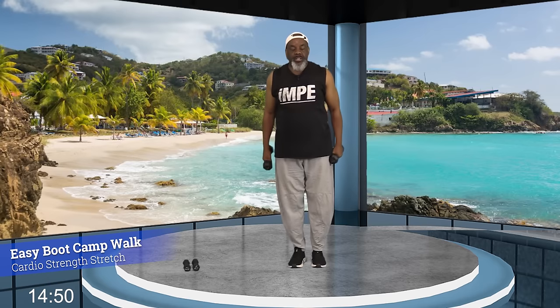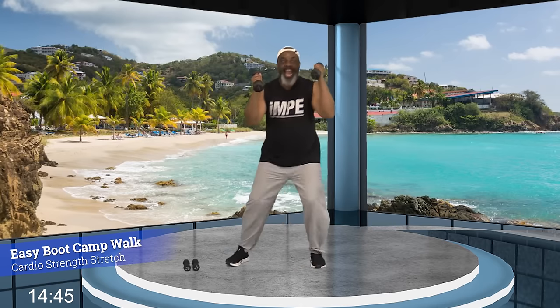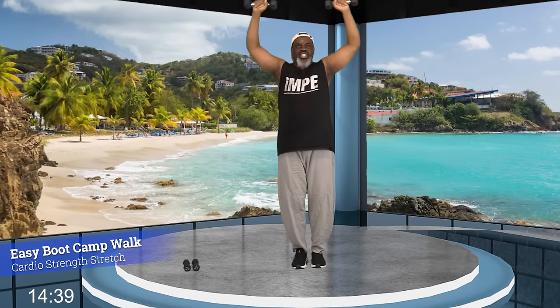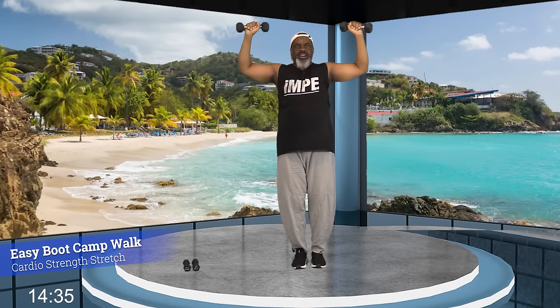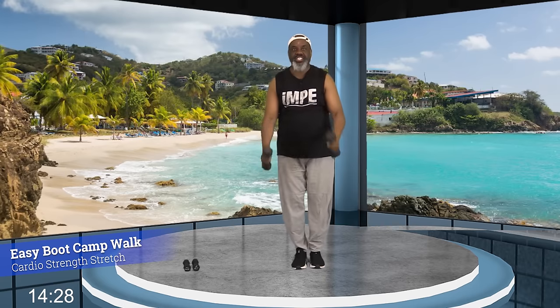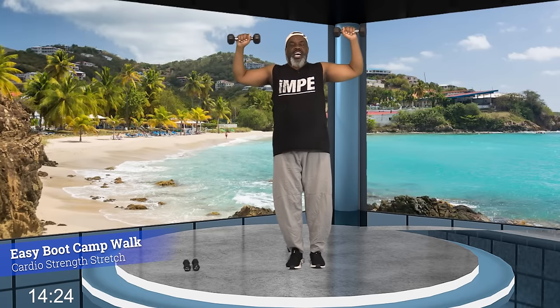Ready? Here we go. Hammer curl, squat. Yes. Hammer curl, squat. Now, here, press up. 4, 3, good job. 2, 1, hold here, flip it down. Hammer curl squat, yes. And other side, yes. Now here we go, press it up.